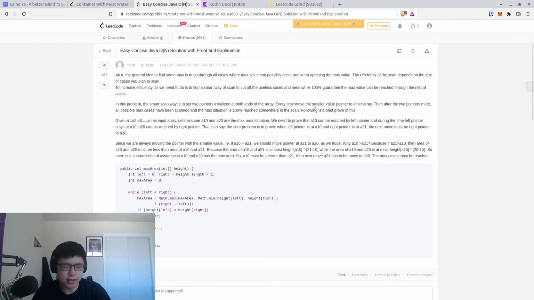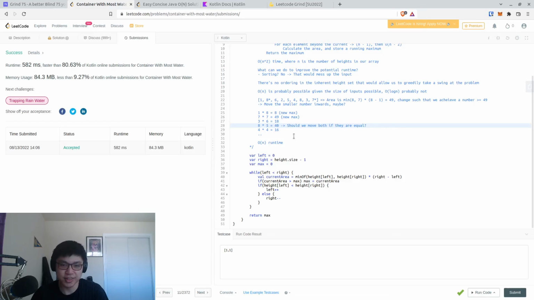finding, I guess, the earliest highest. Or well, we don't really care about the earliest highest. We just check all the highest ones, all the possible highest combinations essentially, until we can't. I guess that's a little bit more reasonable, but still, this is not a very satisfying conclusion in my opinion.